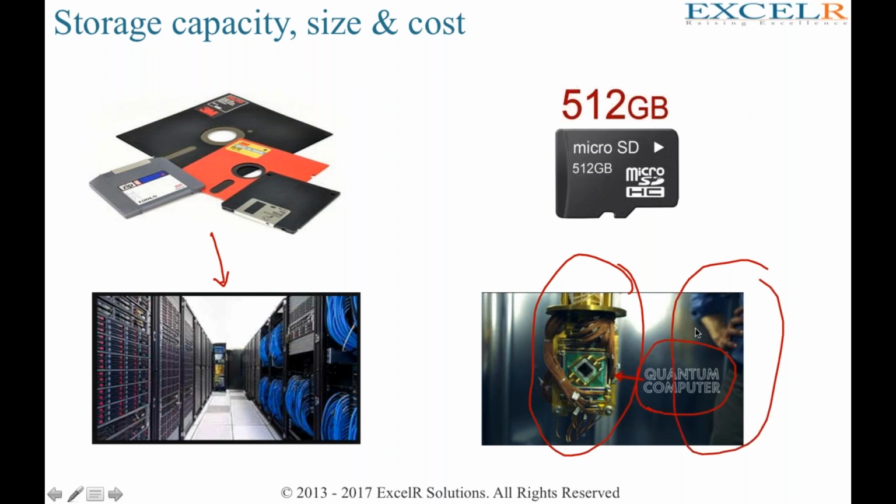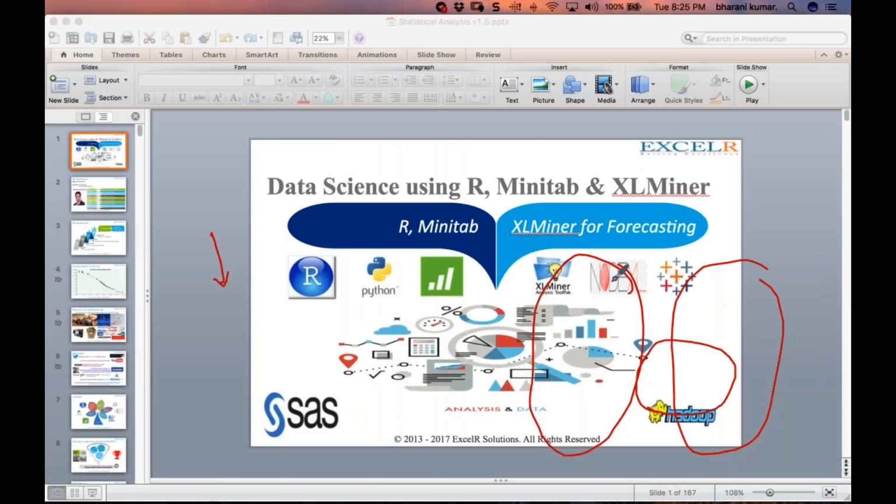Look at the person standing, right? And look at that device. This device is as powerful as entire data center. An entire data center can be replaced. Google, Facebook, Amazon, Walmarts of the world are using these quantum computers. And very soon it will be commercialized. So you guys should be aware of this.